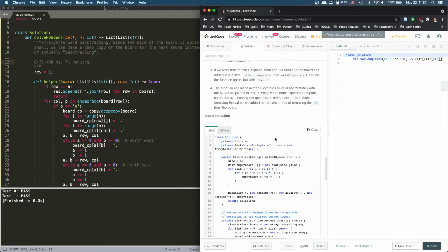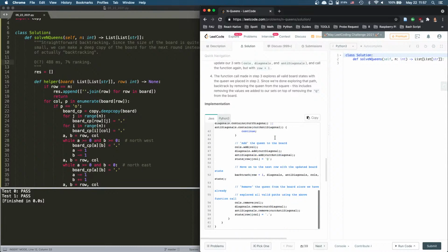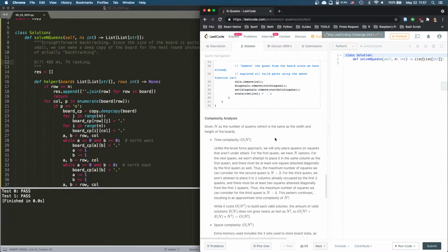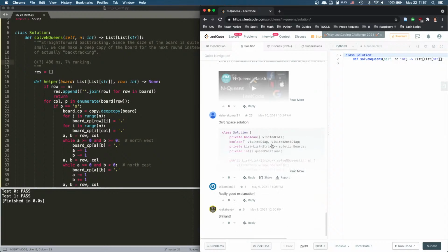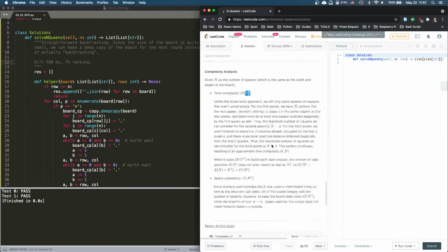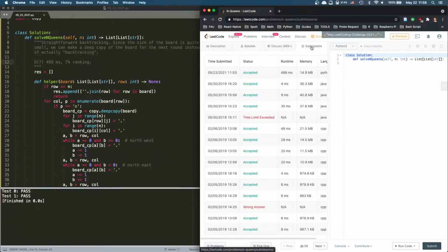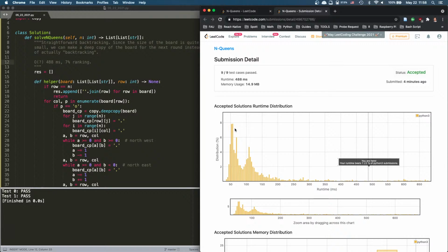Backtracking. I mean, that's the way we do it. Oh, holy moly. That's it? Why is my runtime so much worse than other people's then? What do you guys do?